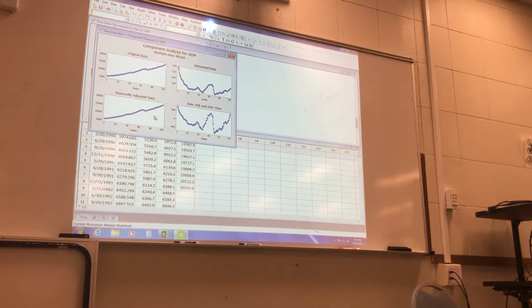So is that good or bad? To answer that question, you have to tell me whether seasonality is good or bad. For GDP, the seasonality apparently doesn't affect it. That's not bad or good, it just doesn't affect it. So if they're the same, then there's no seasonality. Some data don't. Yes? But that's not going to affect our forecast, or do you want the numbers to be seasonal, or is it okay if they're non-seasonal?